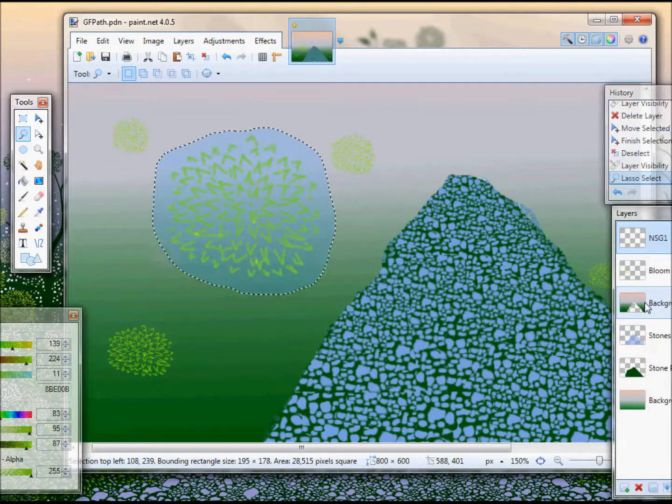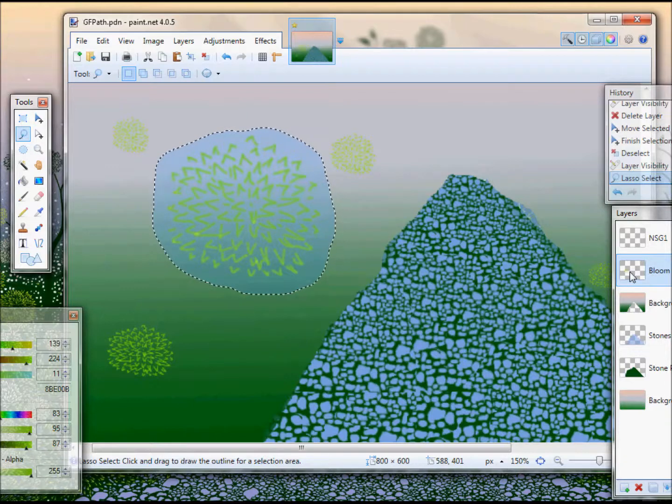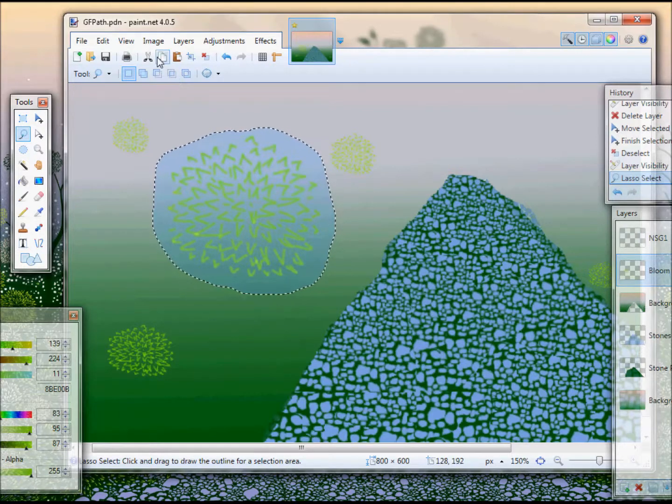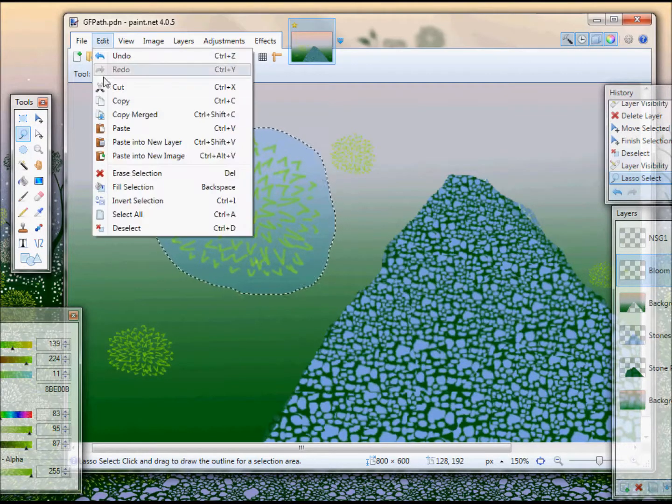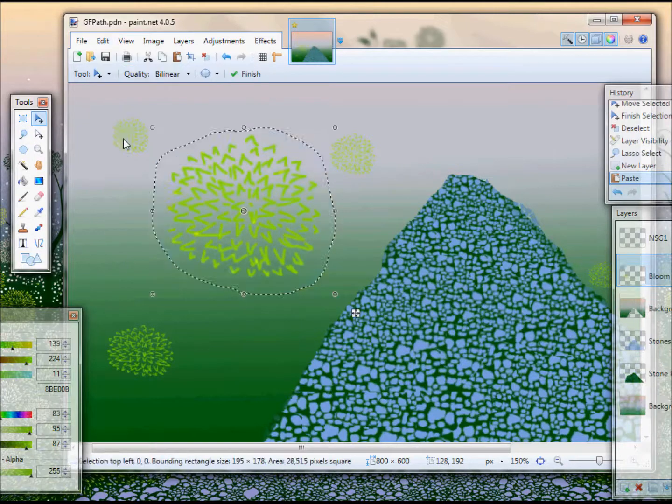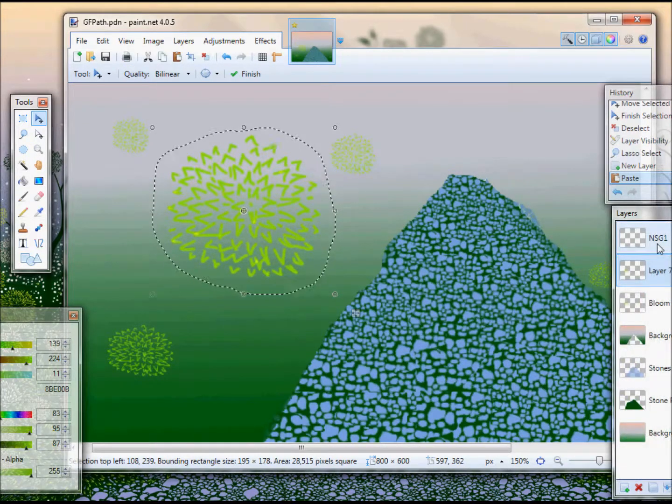Now I have to be on the right layer, so I believe this is the layer called Bloom. I can see a part of that in my layers thumbnail. So I've selected it, and I'll copy it and I'll paste it again. The intention is to create a new one, so place in a new layer, and that looks like layer 7.